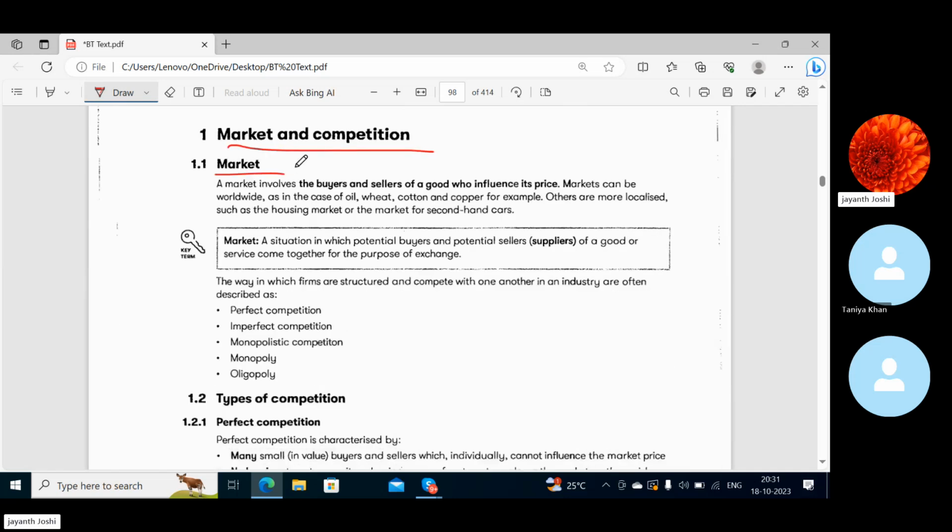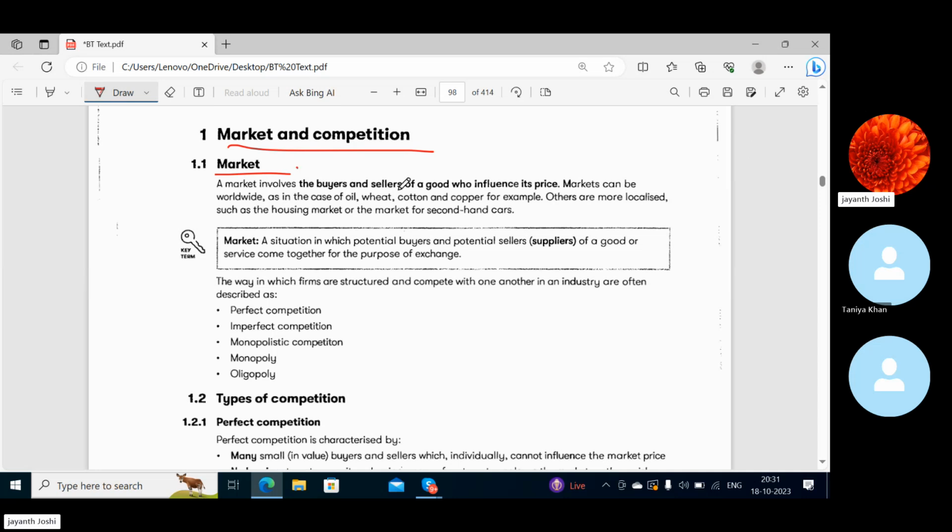Market and competition. When I speak about market, market is a place where buyers and sellers come in contact with each other, right? The buyers go into the market to buy a certain thing, and they will communicate with the seller, or come in contact with the seller, only for one purpose, to buy something, and whatever they are buying, they'll pay a price for it. So what matters to them is the price. The buyers are always worried about this particular element called price.